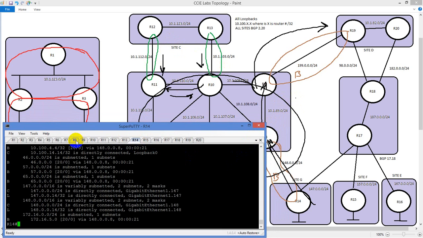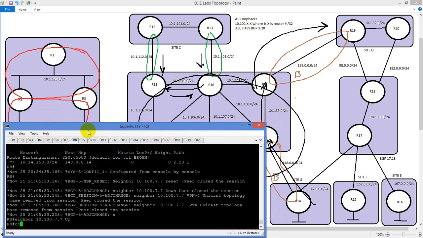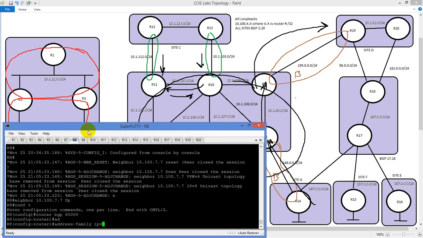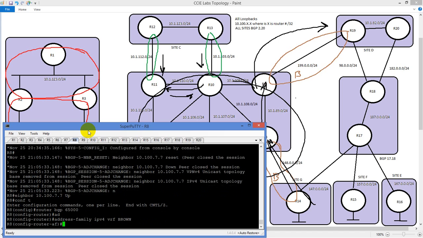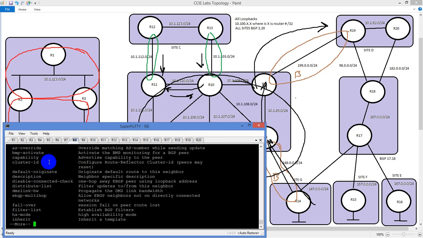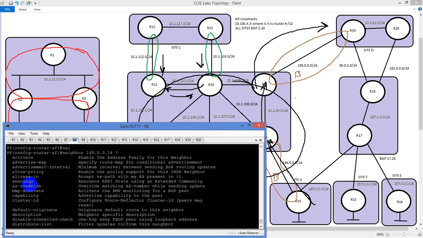So in this case, we could go to router 8 and go to global config, type in router BGP 65000, and under the address family IPv4 VRF brown, we could do neighbor 148.0.0.14 question mark, and if you look right here, you have AS override.